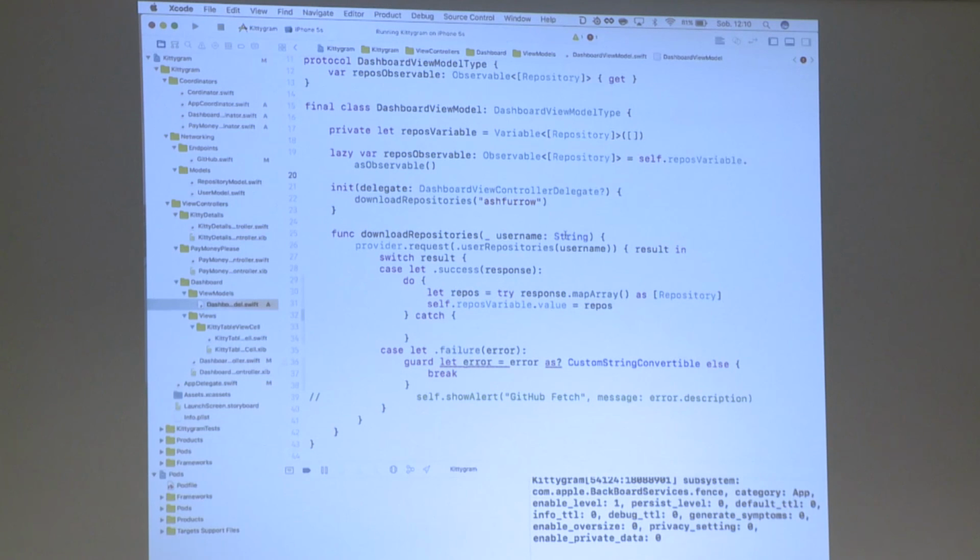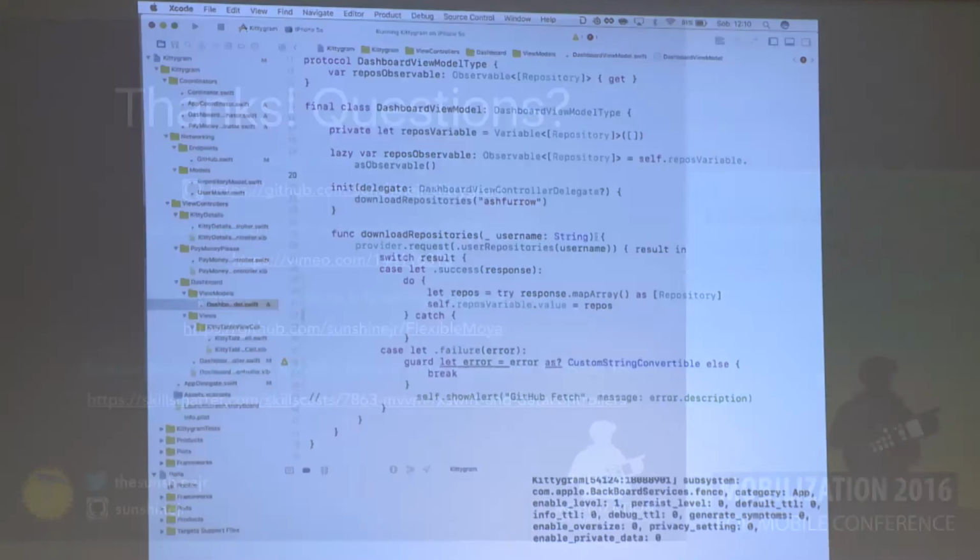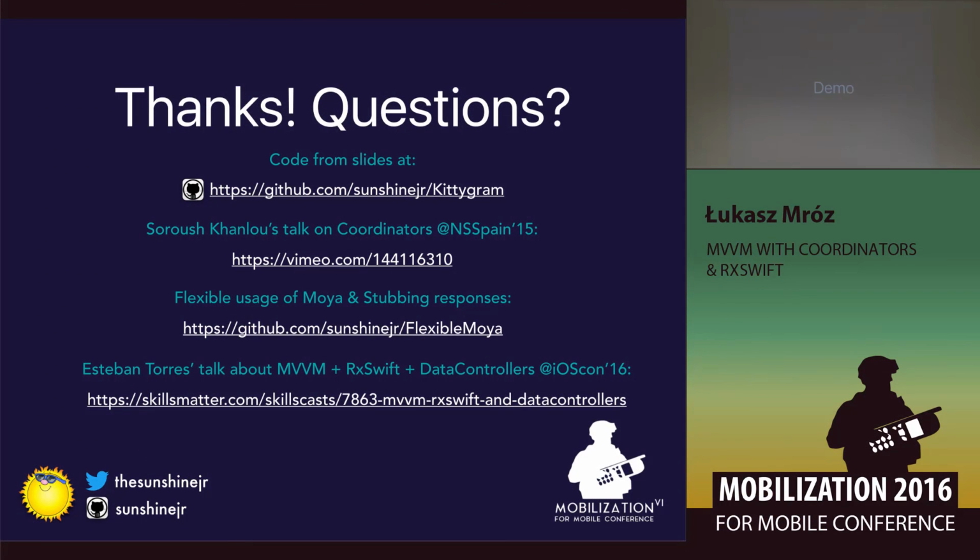So that's basically it. You pass it, of course, in a coordinator, and now the coordinator knows how to react to it. There's also one thing we need to think about, which is to remove the coordinators, because I just showed you how to create them. But basically, there should be a method that says, okay, coordinator did finish its action, and the app coordinator or whatever is a parent just removes it from the stack. So that's basically it.